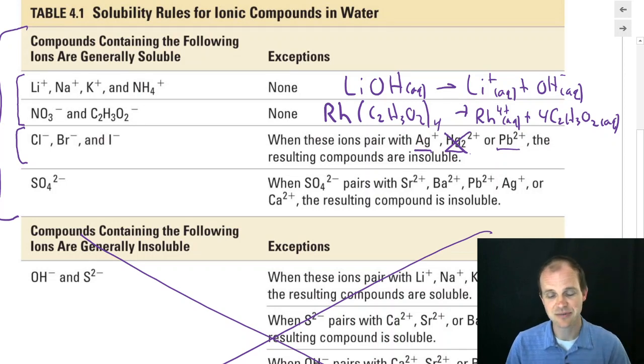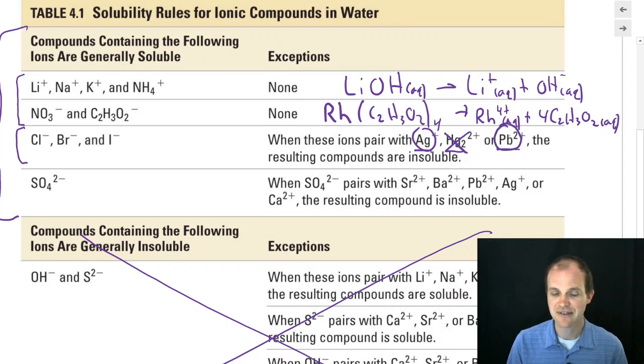I can't completely cross it out though because the homework system does include mercury, and it has to be Hg2 2+. So just if you see that, make sure you're looking for that form. But I'm going to focus mainly on silver and lead as our possibility.